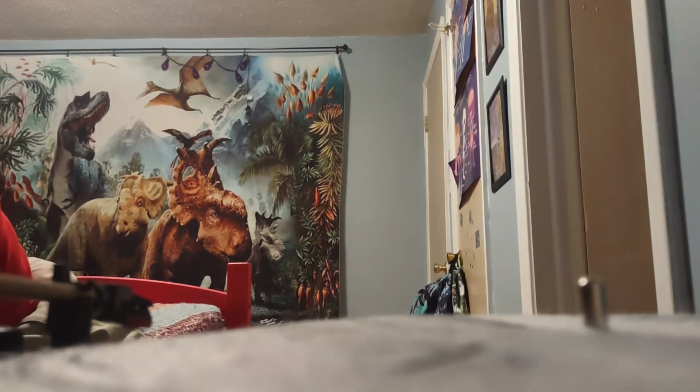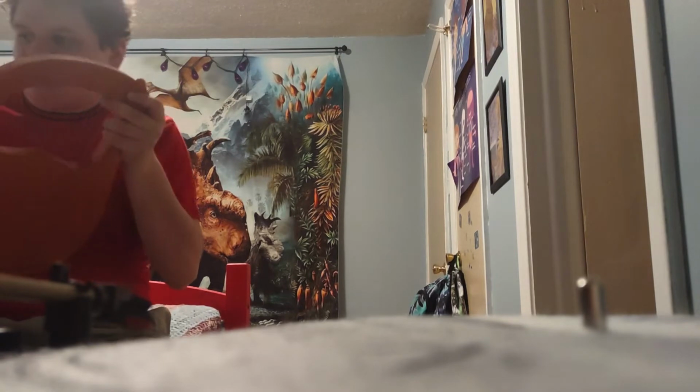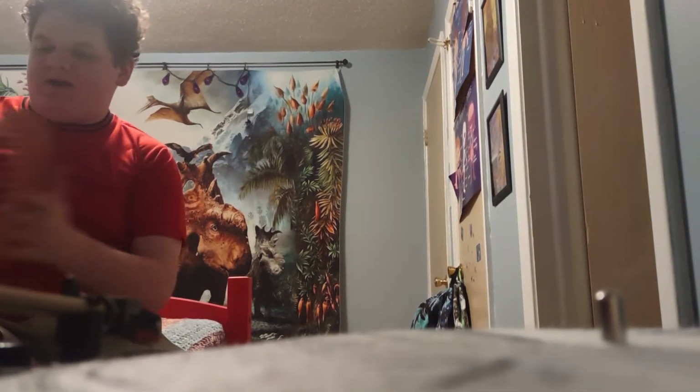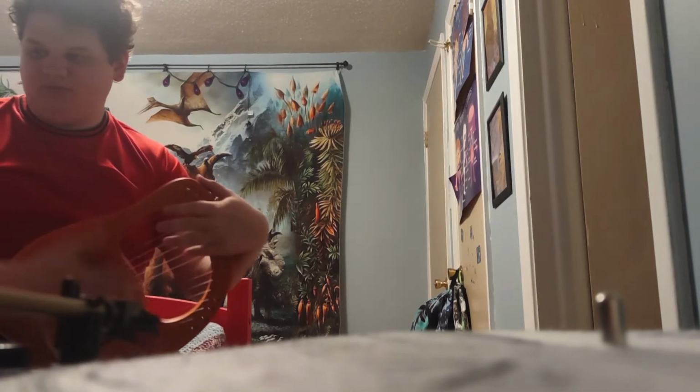Set y'all up on the record player, and I will get set up in a way that y'all can see me. Alright, hopefully y'all can see that there. Oh wait. Yeah, there we go. Alright, we're laying flat. That's good. Alright, here we go. South Wind. Hopefully y'all can see that.